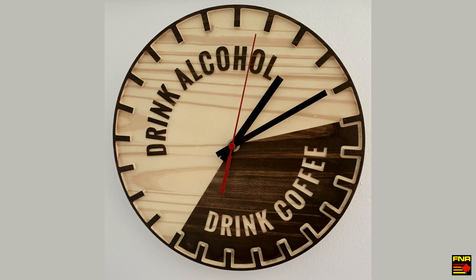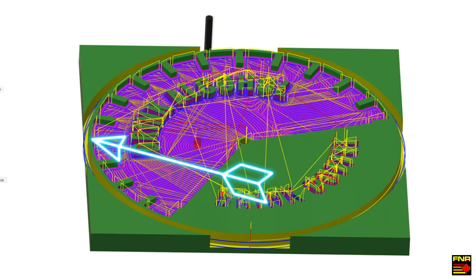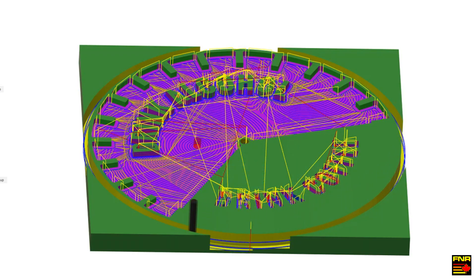One of the things I noticed as I was making all these clocks was that whenever I had these sort of fast perimeter moves on a circle — moving both in X and Y simultaneously — I was getting a hesitation or a judder or a chatter, especially as it moved around from the nine o'clock up to the twelve o'clock position. So I went looking for slop or play in the machine and everything was okay. The V-wheels were tight, all the belts were tight, there were no loose parts anywhere. So clearly this is a result of flex or a loss of rigidity in the machine.